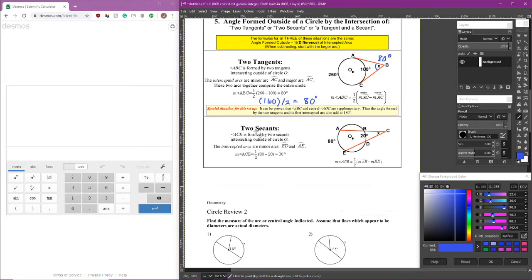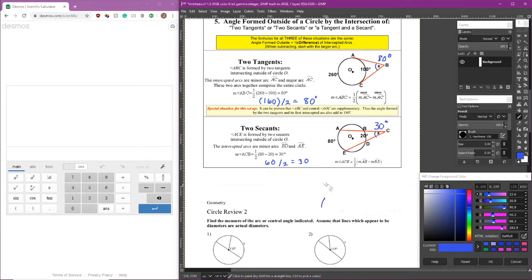Okay. When you have two lines that are going through the circle, this is called a secant that goes right through the circle. And they work the same way. You can see the formula takes the two arcs that it intercepts and subtracts them, and then takes half of it. So here we have 80 degrees, here we have 20 degrees. They subtracted it. 80 take away 20 is 60, and then if you take half of that, you'll have 30. And that's how they arrived at the fact that this x out here is 30 degrees.